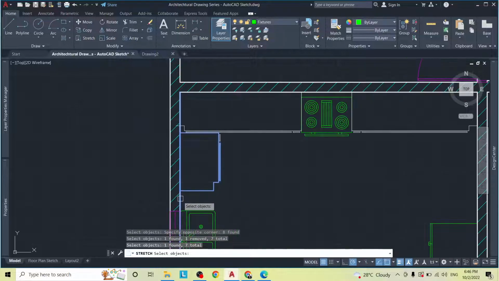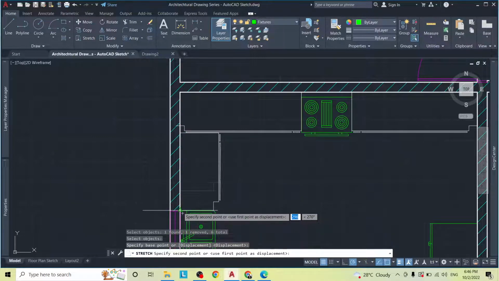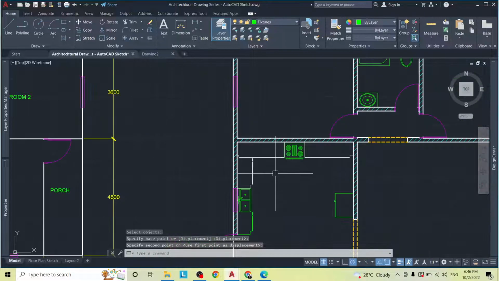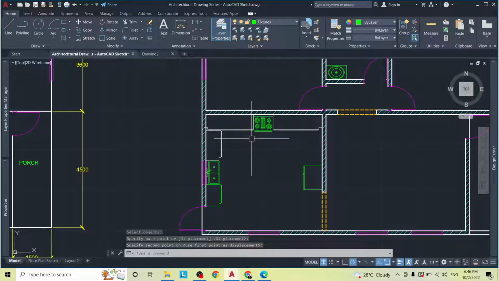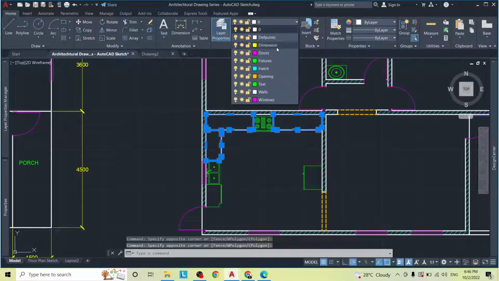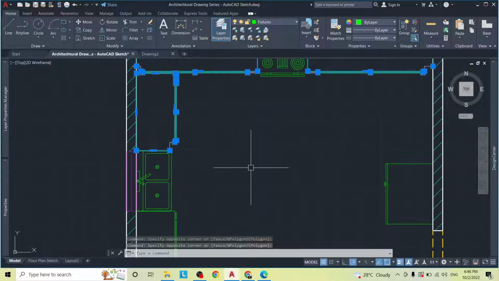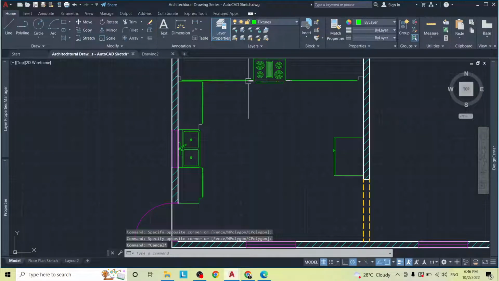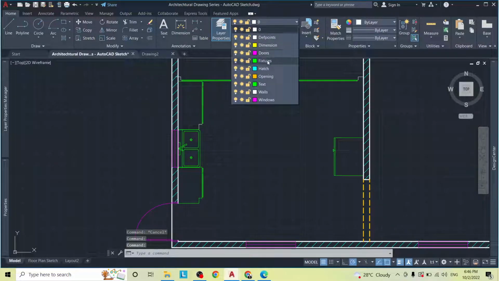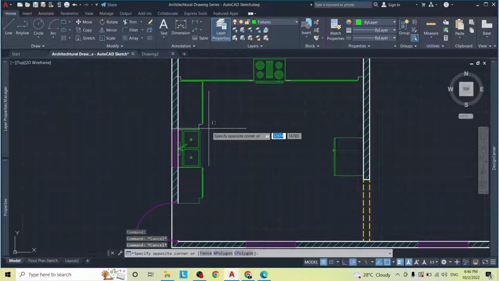I believe I have down here also that one. Good. So now I have that base point right here, and I bring it down to the wall like so. So now we have our countertops around like that. Let me see if I could put these back on the fixtures layer. Excellent, excellent. These little details take a lot of time if you really want to fancy up your work.